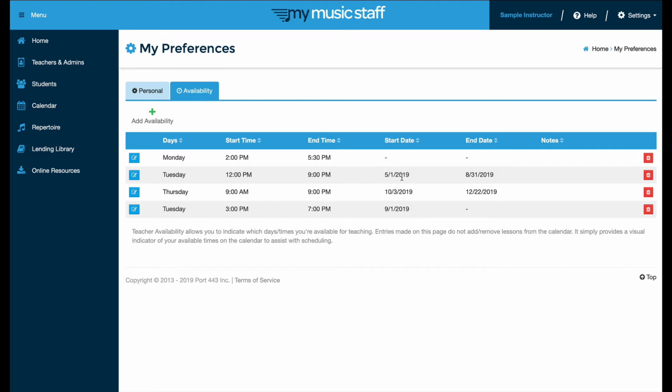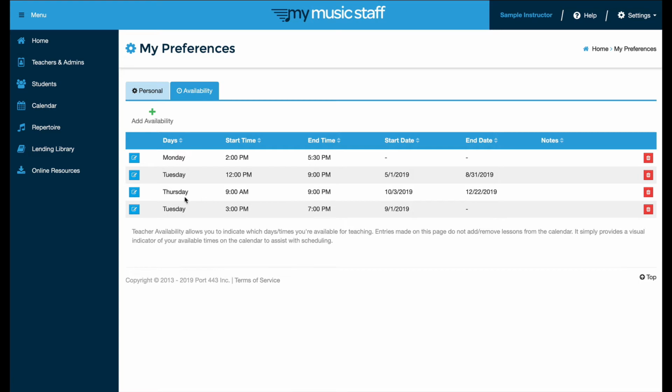That was just from May 1st until August 31st. At that point, I didn't have availability on Tuesdays. Not from there on. Notice down here on the bottom, I added Tuesday from 3 to 7. Instead of 12 to 9, this is now 3 to 7, starting on September 1st, and no end date. So I can just do that.